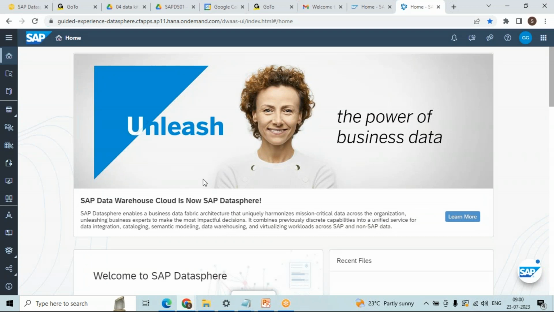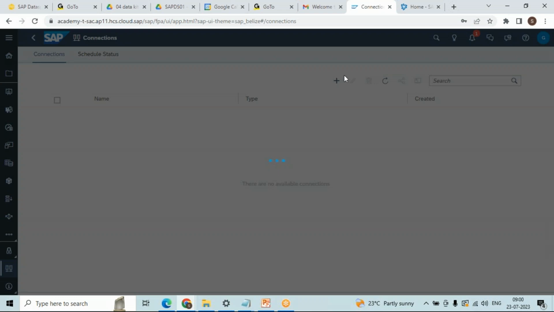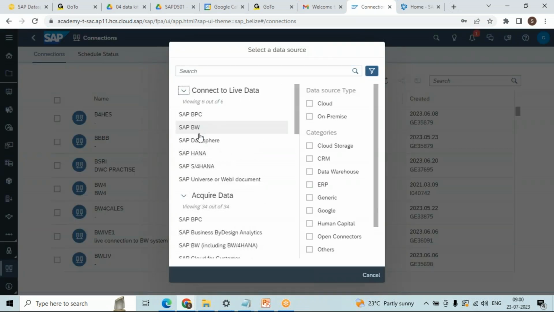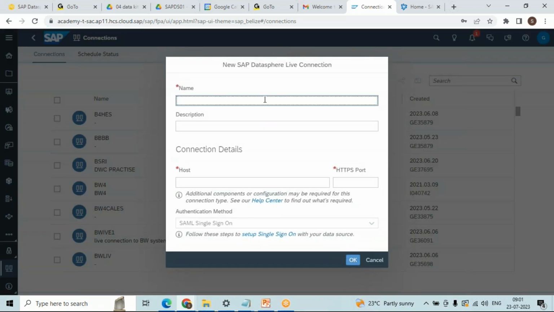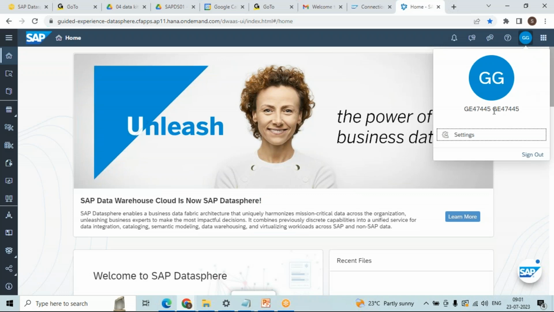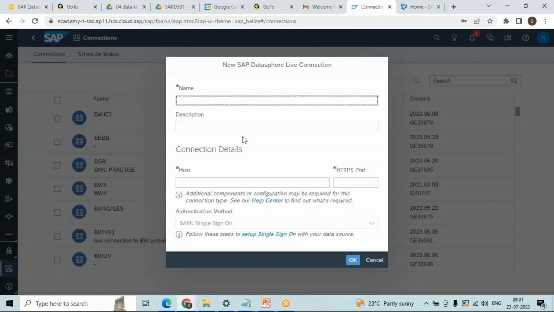Go to this Analytics Cloud one, add a connection in Analytics Cloud. Give your GID for DataSphere.